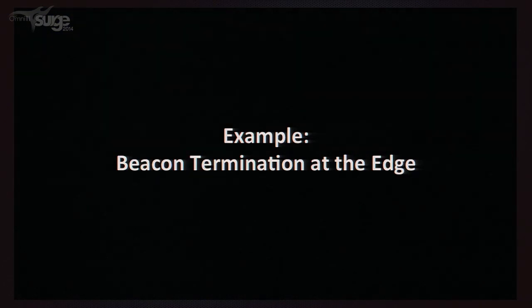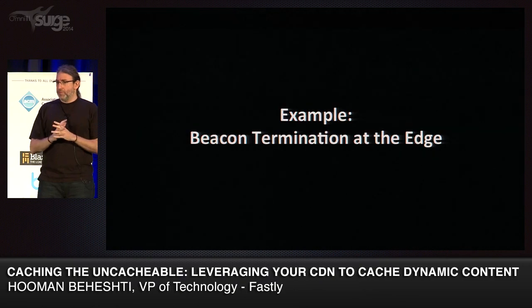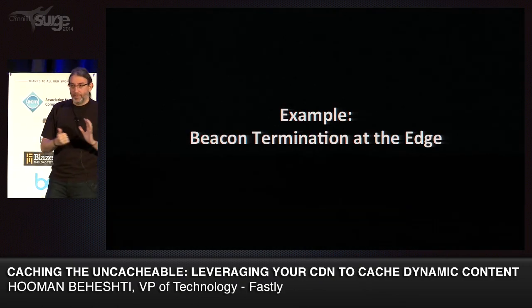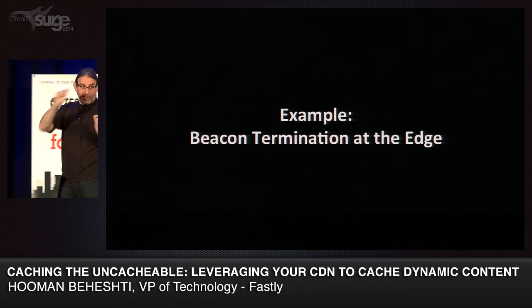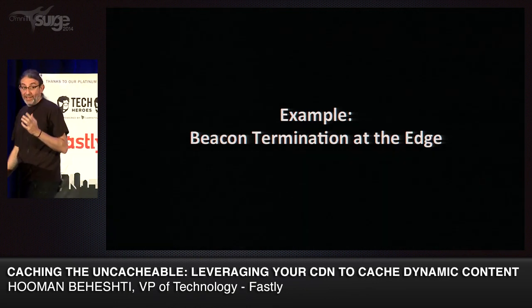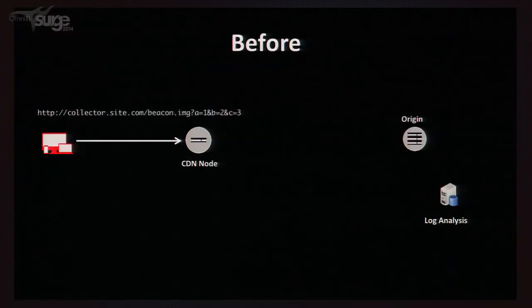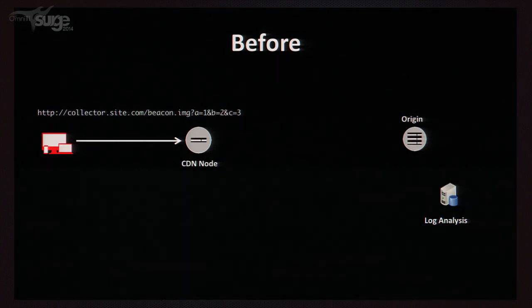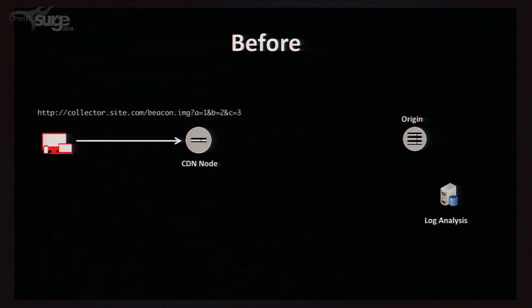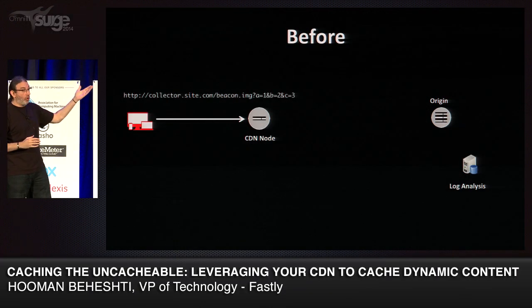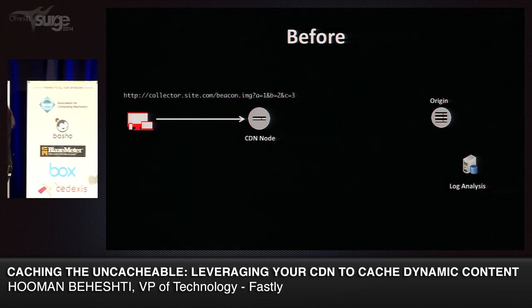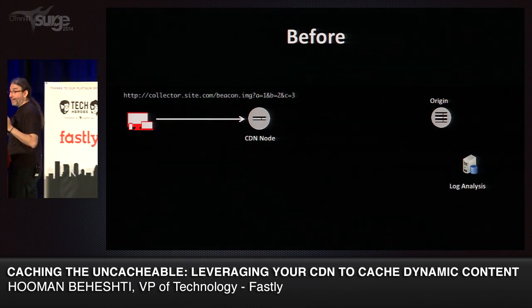Let me do a couple of examples of this. Beacon termination. We all familiar with what beacons are? Like Google Analytics or some analytics service or RUM, where you collect some information off the browser and then you call back home through a URL that's got a bunch of query parameters that collect that data and report back to some analytics engine. This is kind of what it looks like. You have the browser collecting a bunch of stuff, sending a request in the form of a normal, tiny image, with a whole bunch of query parameters that have the collected data in them.